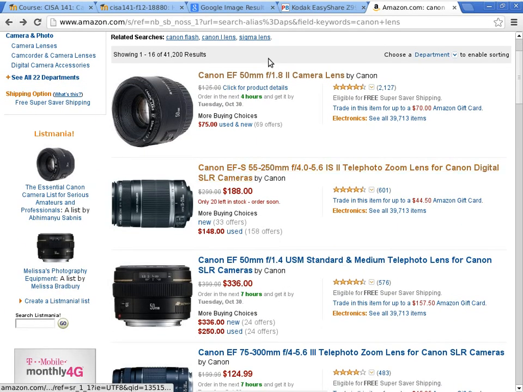You can compare the first and this lens here. They're both Canons. They're both 50 millimeter. This is f/1.8. This is f/1.4, and the price is more than, what, 4 times? And that basically reflects how much money people are willing to pay for a larger maximum aperture lens, because it is a very important feature to a lot of photographers. Are we doing okay so far in terms of the concept?